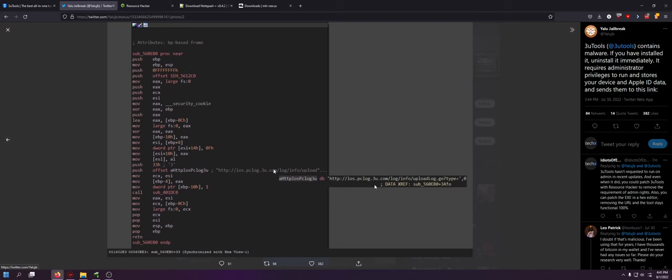If you look at the URL right here, there is this ios.pclog.3u.com where it actually sends a log of all the info to 3U, basically. And that's not information that 3U needs. Not at all. I could understand them needing that info for like matching up firmware and stuff like that, but they keep the logs. So they just have a log of millions and millions of iPhones and iPad serial numbers and model numbers and storage and battery health. Every little piece of tidbit information that 3U collects gets sent to that URL.